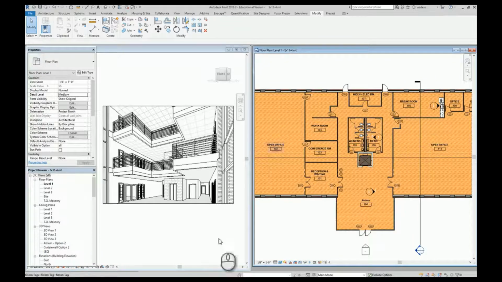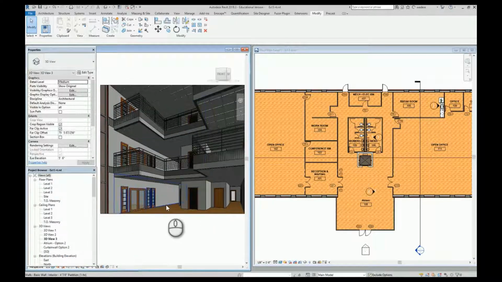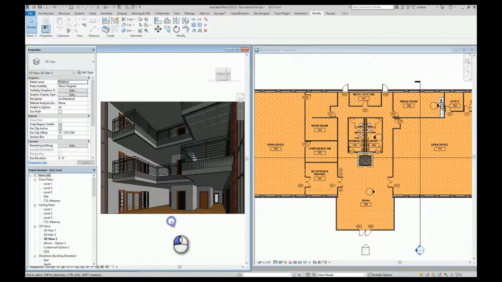And once I kind of get my views set up the way I want it, then I can start adding stuff in again. So one of the first things I want to do is go down here to my realistic and see what I've got going on. So I've got some wood floors, I've got some brick on the walls over here. Everything else looks like it's painted a gray color. Let's say I want to do an accent on this wall.